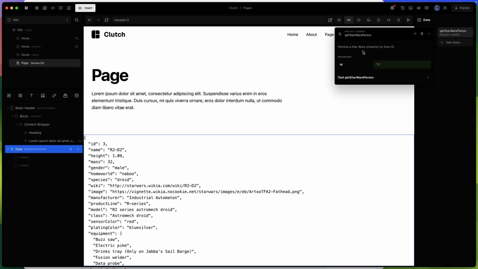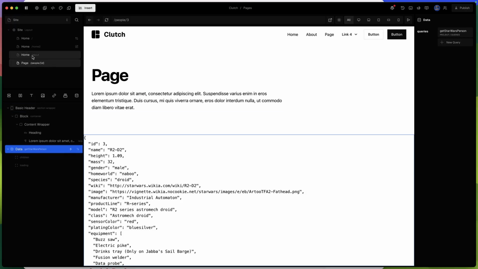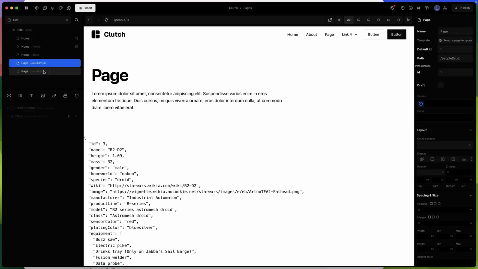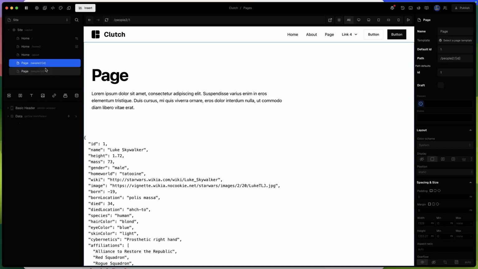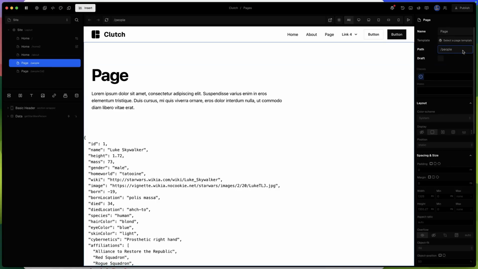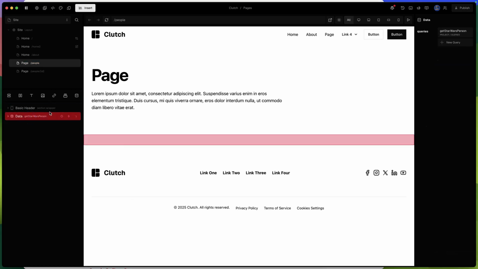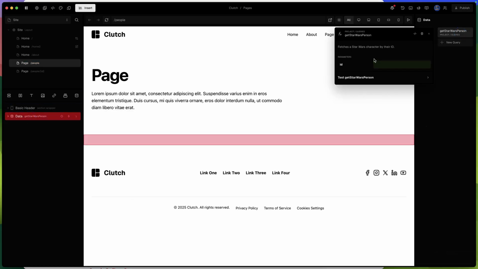What if this was a list page? We'll duplicate this page, and I want this one to be /people without an ID. So that data connector is not going to work anymore because it needs that ID.